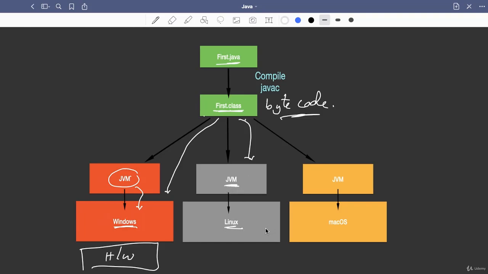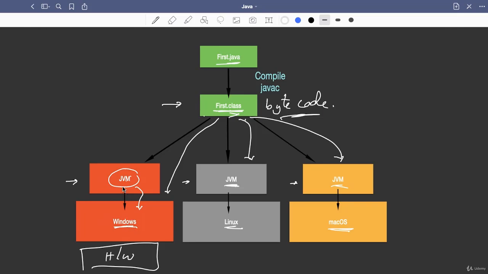Yes, it is possible. Then the same bytecode, can it be understood or interpreted by a JVM running over the Mac operating system? Yes. So bytecode is the same. It can run on various operating systems, provided a JVM is there on that particular operating system.